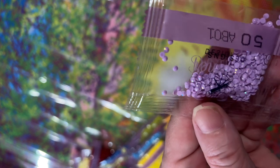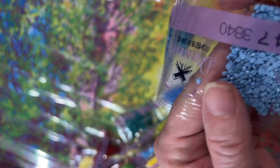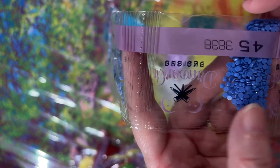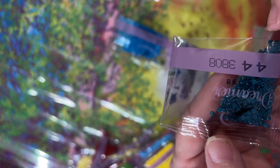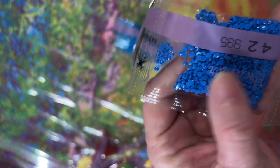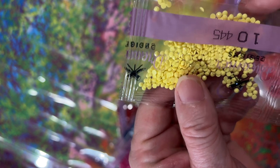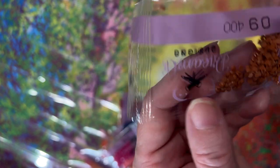Okay, then I have this really pretty light pink. There's an aqua there. Here we have a blue. Okay. We have another, like a baby blue here. There's very few in that bag. Another green. This is more of a hunter green. We have some more dark grays there. And then there's a bright blue. And then a small bag of green there. So this is mostly going to be the browns, greens, reds, yellow, gorgeous yellow. I'm not really crazy about yellow, but I like this yellow here, 445. And we've got some other small bags.